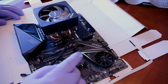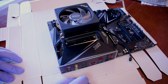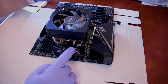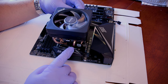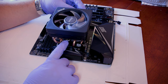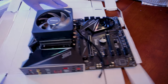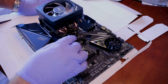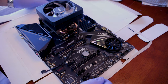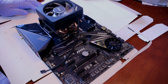Okay, so we got it on. What you do is you need to go to the left-hand side first and angle this clip. You move the lever, a black lever, upward, which will allow this to have some leniency, and then you can push that down and it'll grasp the little notch that's down there. Do that to the left-hand side first, and then come back over to the right-hand side and move this accordingly, and it'll grab it and hold on to it. A little messier than what I wanted, but we got it done.